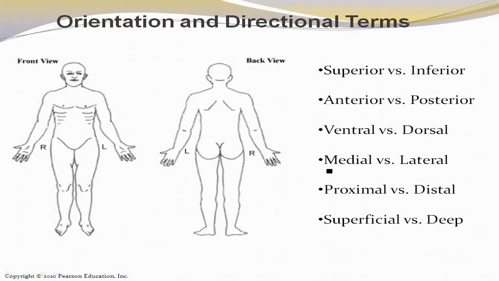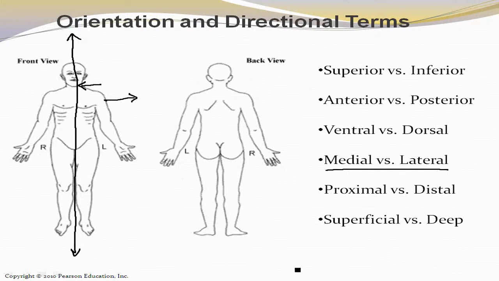Okay, and then what about this pair of terms, medial versus lateral? Okay, that one's a little bit trickier. With medial and lateral, you want to think about the imaginary midline of the body, which is nothing more than an imaginary line that goes right down through the center of the body. If you're relating two different things, if something is closer to that midline, it's medial, and if it's further away from that midline, then it's going to be lateral.